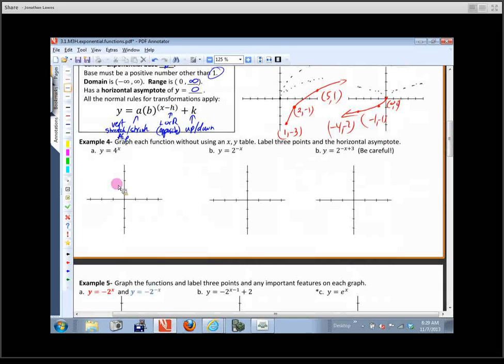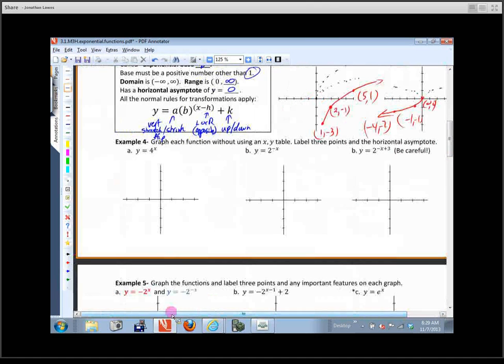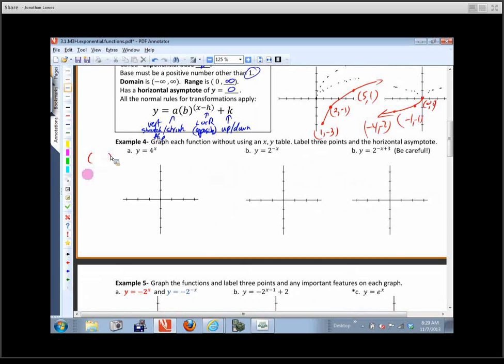Okay, so let's take a look at these graphs right here. Okay, now we're going to graph each one of these and we're going to label the 3 key points where the bend happens, and we're also going to label the horizontal asymptote. Okay, remember, you've got it right up above. I'm going to write it here. It always goes through these 3 points. So I have 6 coordinates to figure out. It always goes through -1, 0, and 1, and that's a 1. So of the 6 numbers we need to figure out to graph this shape, we automatically know 4 of them. What does the negative, when I put it in the exponent, do?